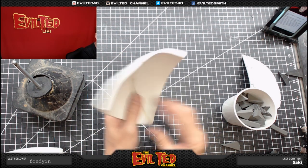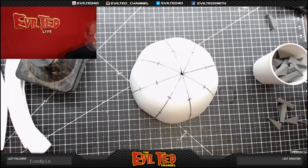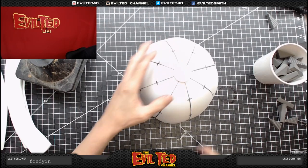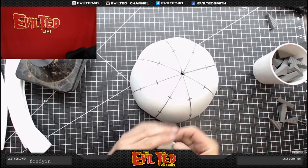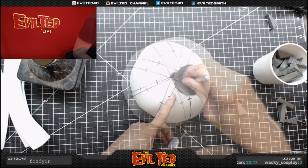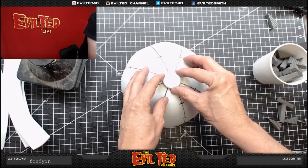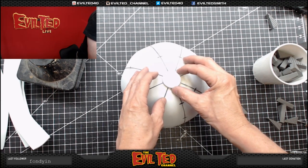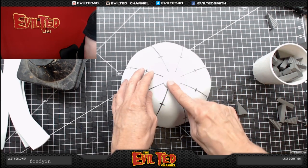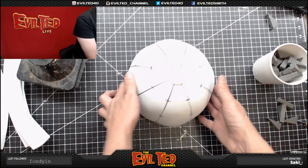All right. We now have the top of the helmet all stuck together. So I'm going to put the circle on the top of the helmet. Line it up, dead centered. Just like that. All right, great. Now that we have this stuck together, let's go ahead and move on to the rings.